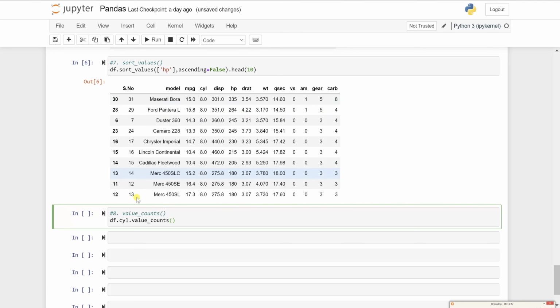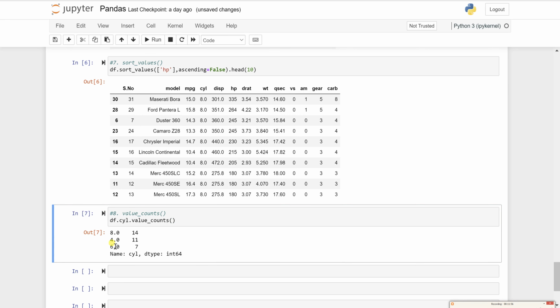So for that, simply write value counts with empty parentheses, and now run the cell. You will see that the unique records within the cylinder field are 8.0, 4.0, and 6.0.